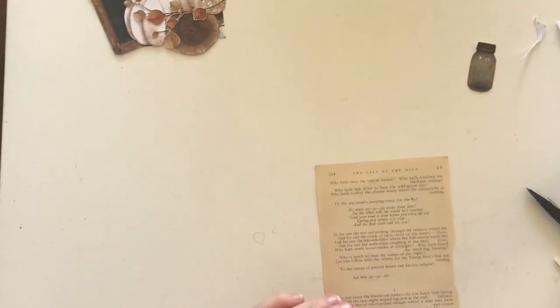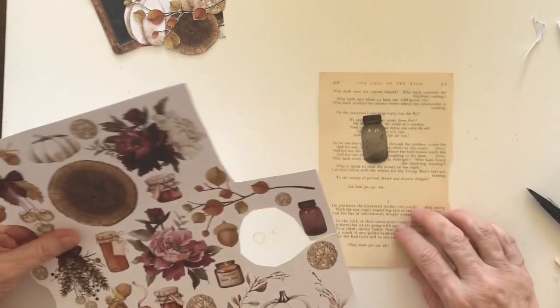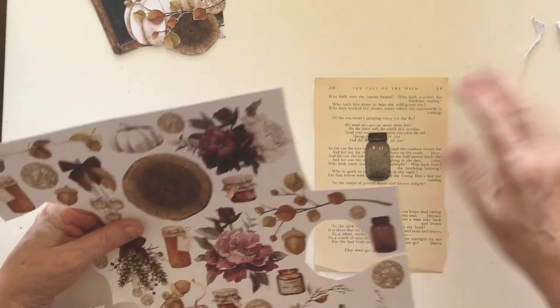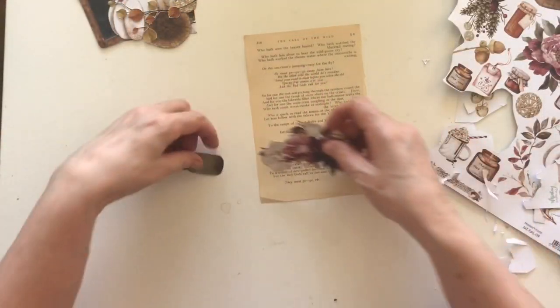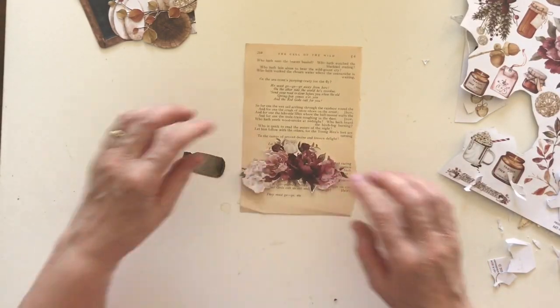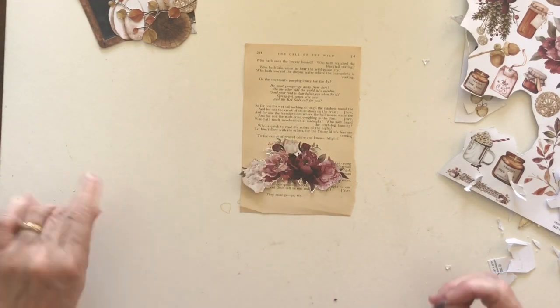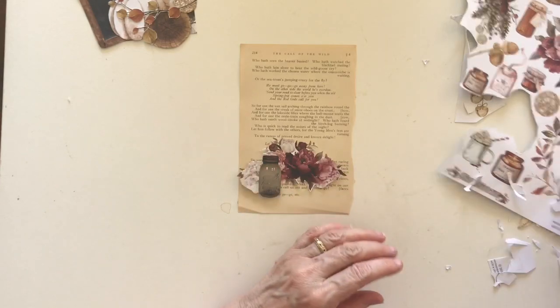Okay, now let's do another one. I've already got the glass jar cut out. It's one of the mason jars, so I'll see what I can find to match that. With this one, I've just cut it out. I'm not going to cut in these bits here. I don't think you're going to see them after I've put something down on it. So I'll just leave it like that, and I thought I could put some things in front of it now.